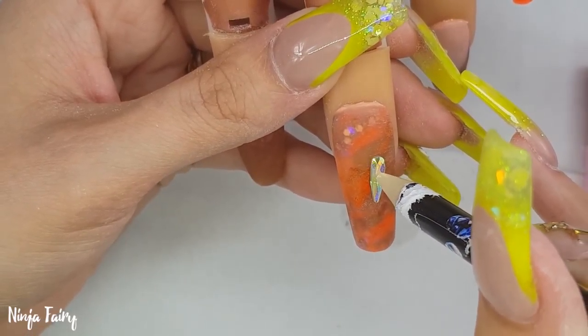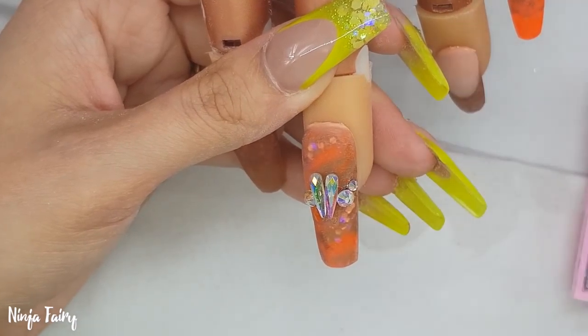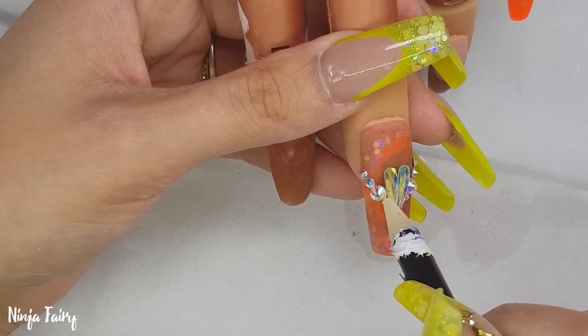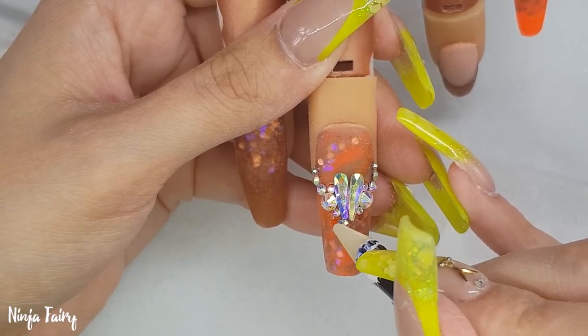So I'm using the wax pencil from Glitter Planet and also their teardrop crystals and their mixed AB crystals as well. They are super cute and affordable and I absolutely love using them. So yeah, I'm gonna go ahead and do some designs and then apply the top coat.